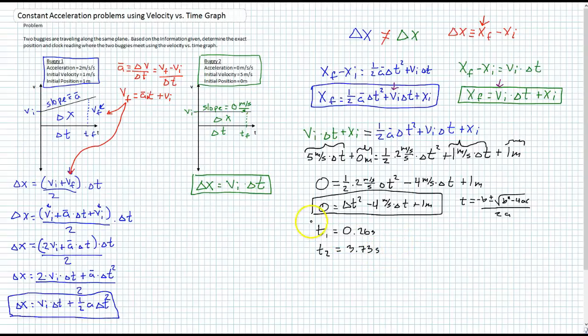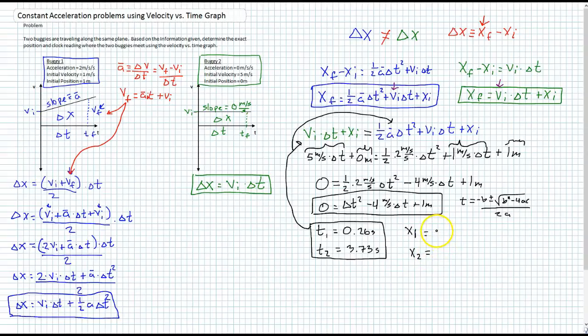Alright, once you get your times, you're halfway done, but mostly done at the same time. I also wanted to know where the buggies are located when they collide. What you need to do to finish this problem is just substitute these time values into one of these two equations. Doesn't matter which one you do because it will be the same answer. And so I'm just going to take out my calculator and just finish the problem here.